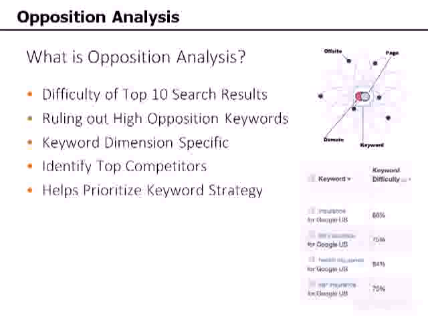And this helps us to rule out some of those high opposition keywords, which unfortunately are going to be those same market defining keywords a lot of times. Those are the same keywords that define the market for a lot of other businesses and therefore are very competitive. So we have to build towards those. We do that by identifying our top competitors and looking at the things that they're doing right in the keyword dimension for a specific keyword, and try to emulate some of what they're doing and get closer to that point of being able to rank for those terms. And building some longer tail phrases on the way, building some content around that, building our overall SEO campaign and strategy around these keyword priorities that we're defining within this process.